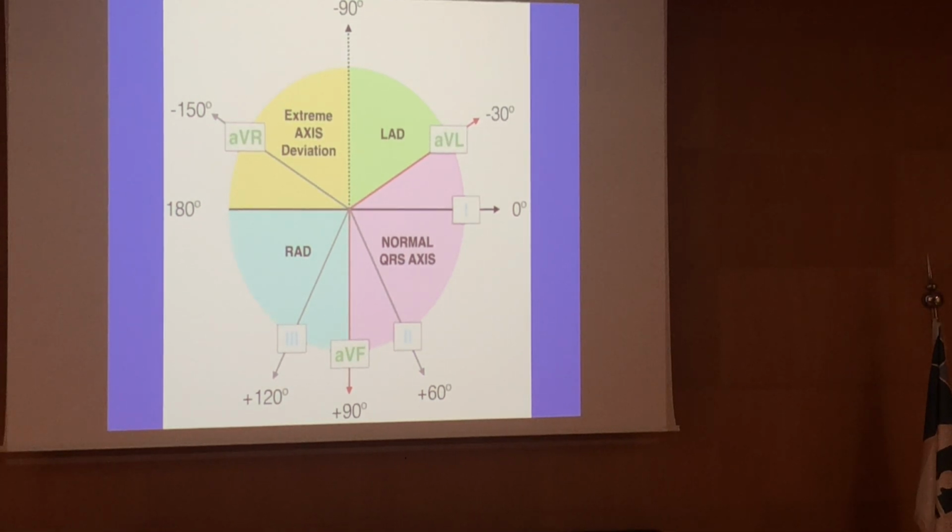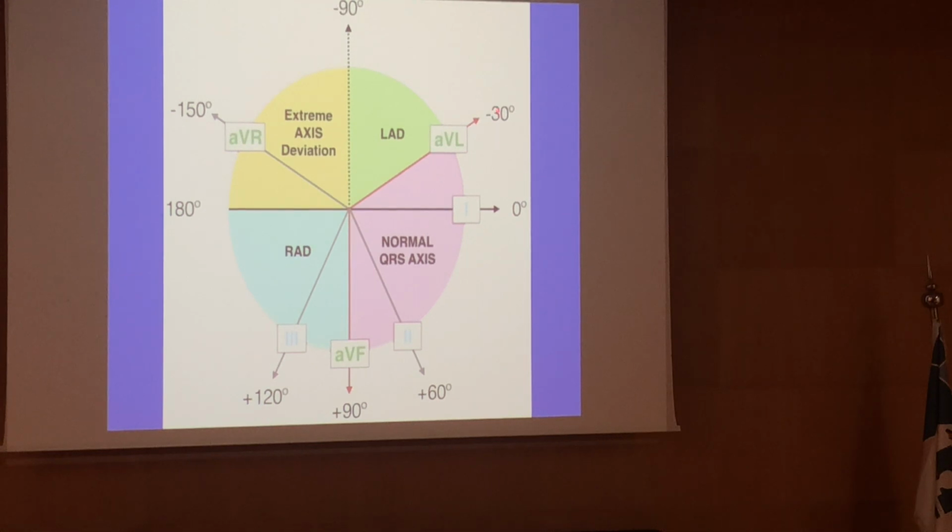It can change the shape of the heart in the chest. So for example, if somebody is tall and thin, the heart will be like this, right? More vertical. So we expect to have some right axis deviation. If somebody is obese and the fat is pushing the heart to the left, you have left axis deviation, right? So within minus 30 to 90, this is the normal axis of the heart.